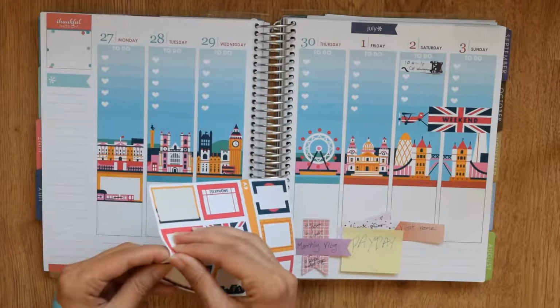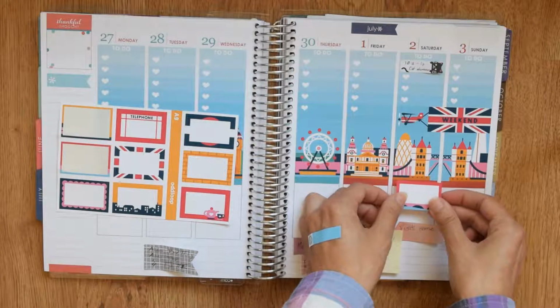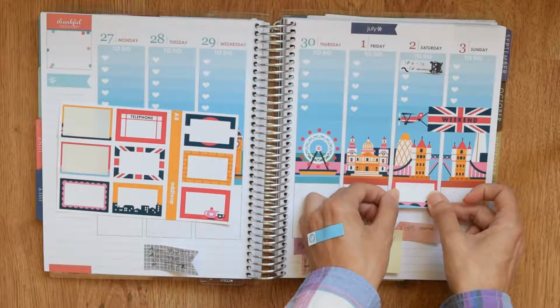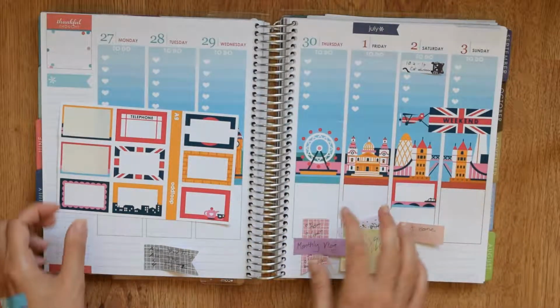So, I'm going to put this one. I hope I'm doing this right, guys. And there's that truck again.